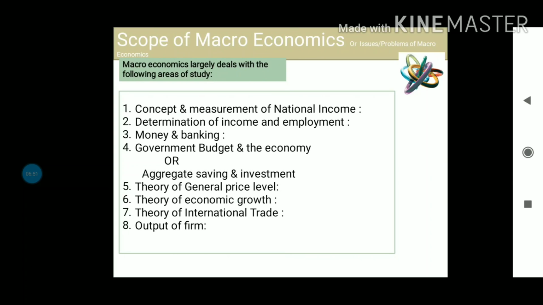Then, the determination of income and employment in a two-sector economic model. As far as the plus two curriculum is concerned, we will discuss the Keynesian model, because Keynes abandoned the classical perspective that supply creates its own demand. He gave his own theory, where he states that it is demand which creates supply. Because what happened in the 1929 Great Depression was that there was a huge supply of products, but there were no buyers.